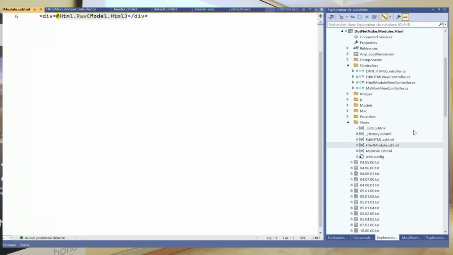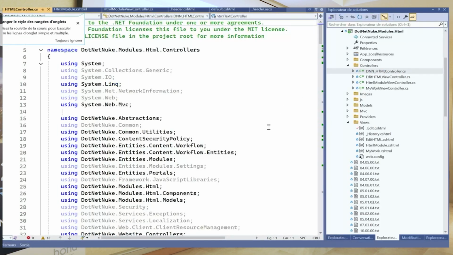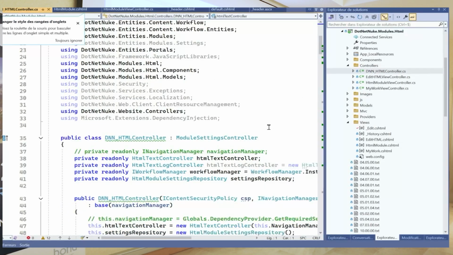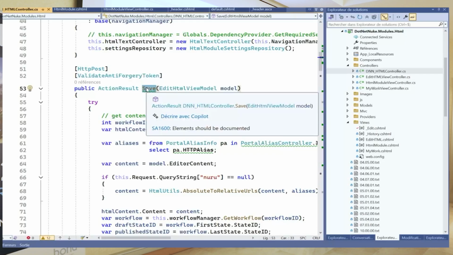So there is a small JavaScript file that implements all the posts that are sent to an additional controller, and this is a controller that will be executed by the save action, for example, and can maybe return just HTML that updates the HTML in Ajax.